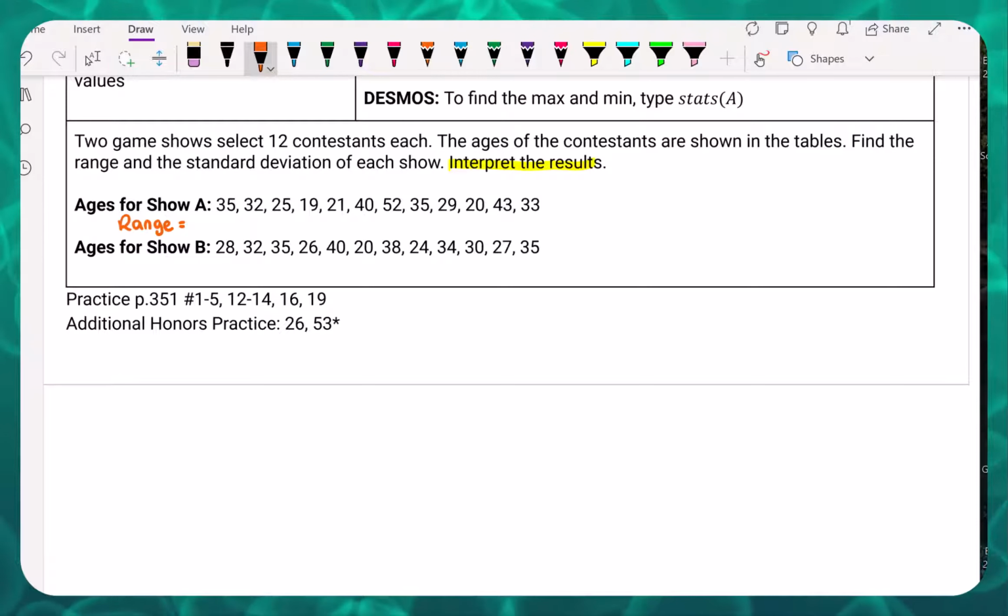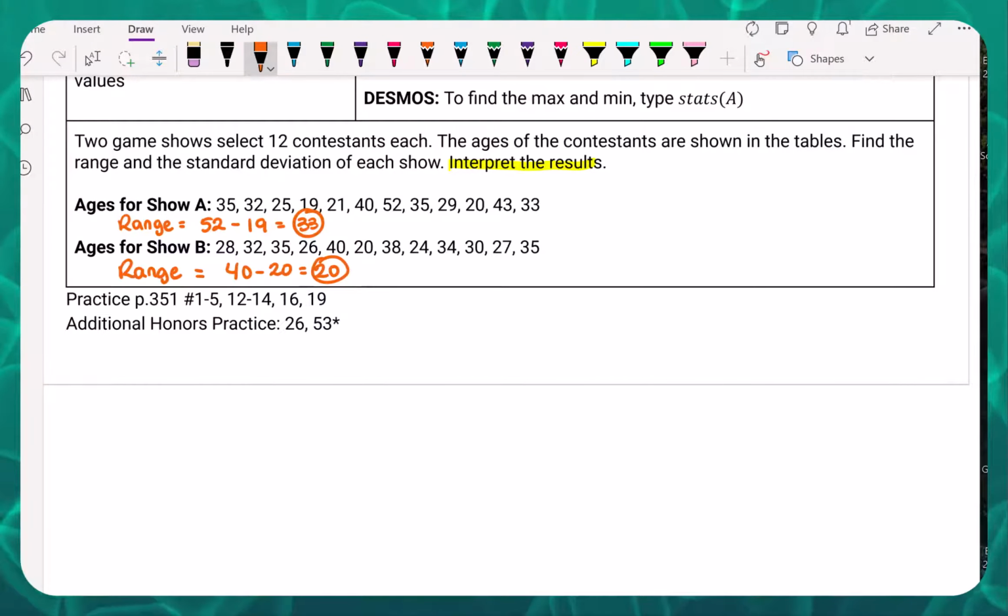Okay, remember for the range, we're going to do the maximum of 52 minus 19, and that's equal to 33. So the difference between the max and the min for show A is 33 years. The range for show B is 20.